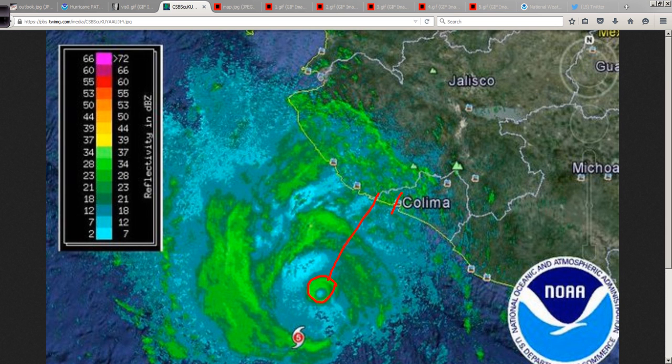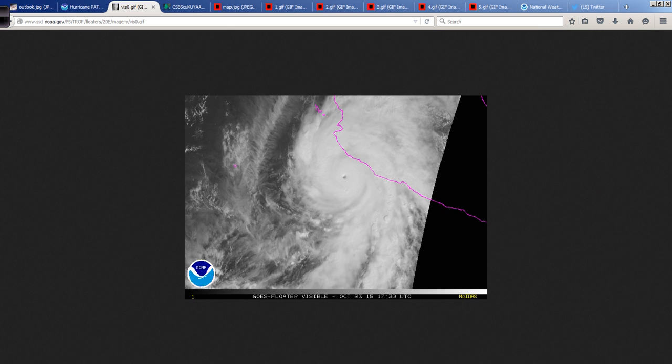Whether it comes ashore in the Manzanillo area proper is hard to say. Unfortunately, there is no coastal radar in the region, so we can't monitor this except by visible satellite. Notice the timestamp — about 1:30 in the afternoon eastern time. This will make landfall before it gets dark, and at least the people there will have the gift of light, so to speak, and not have to deal with this terror at night. Luckily, emphasizing again, it's fairly small in size — that is the one thing to take away from this.